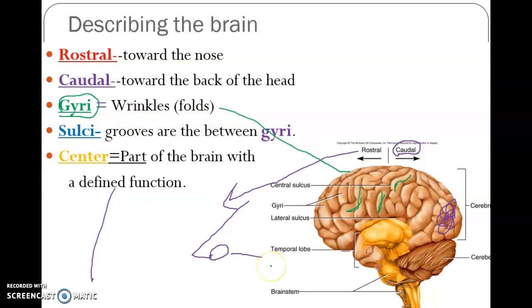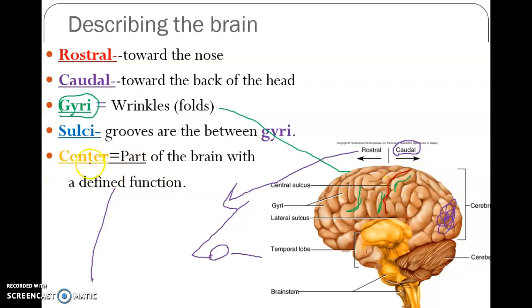Now, in between the wrinkles are grooves. Not groves, grooves. These grooves are called sulci, which is plural, or sulcus. So this groove right here, that is called a sulcus. Have we heard sulcus or sulci before? It's on the bone that thinks it's funny. Correct, the intertubercular sulcus. That's a groove between the two tubercles. So a sulcus is just grooves between the raised gyri.